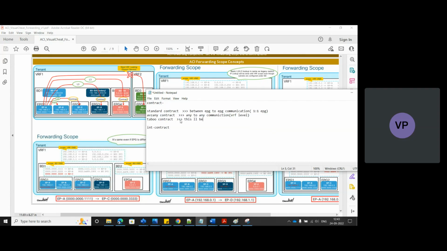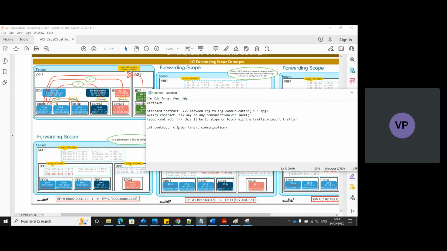Okay, taboo contract. This will be used to stop or block all the traffic. If you have import traffic, it will block all the import traffic in the switch wherever you applied it. Interface contract means when you have inter-tenant communication.